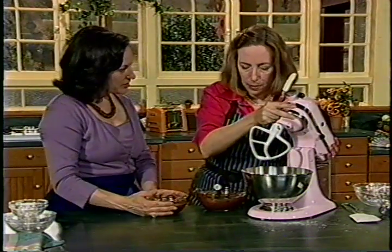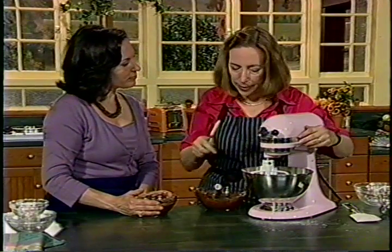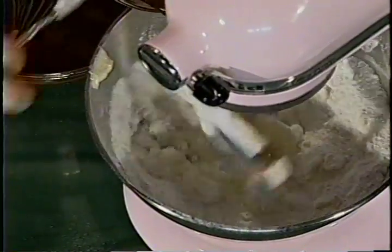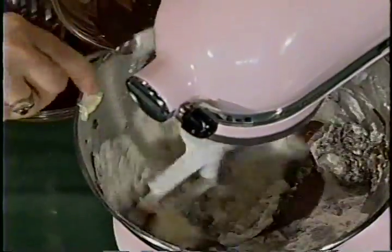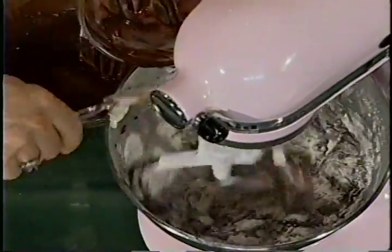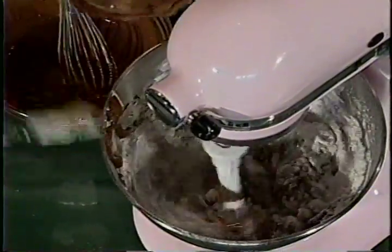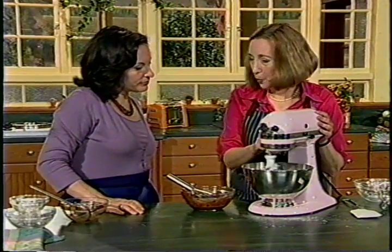And then... Would you like this at the same time? Well, because it's still a bit warm, normally I would put it in at the same time. I'm going to put it in with the motor going. You can dump it all in as soon as it will go in. So this is the mixture that has the chocolate and the eggs. Okay, there we go. And now this is going to mix for 1½ minutes at a higher speed until it's really smooth and aerated. And while we're doing that, we can prepare the bread pan.